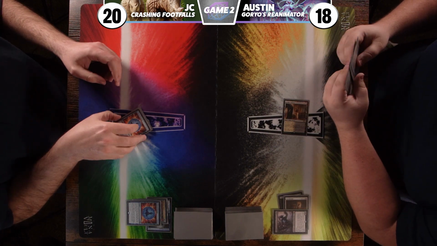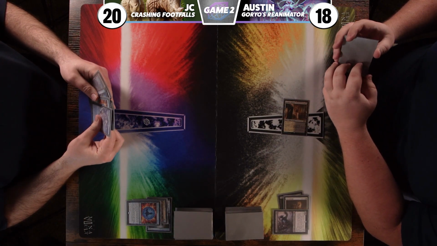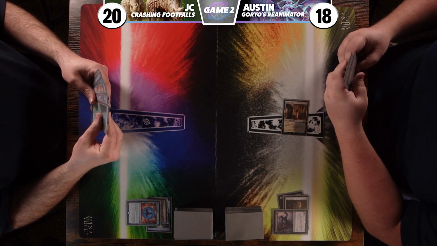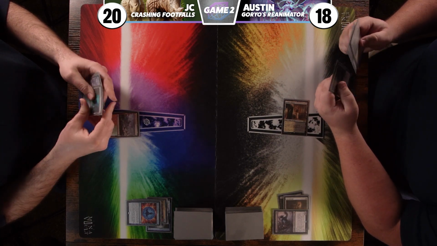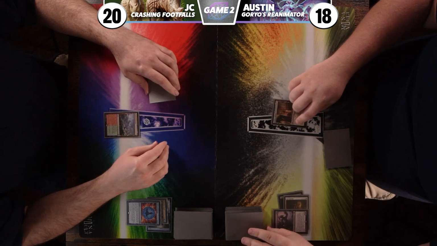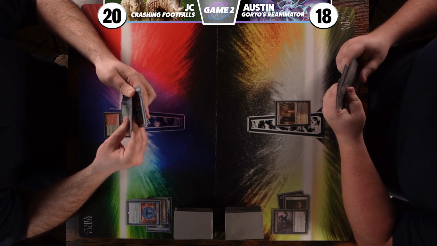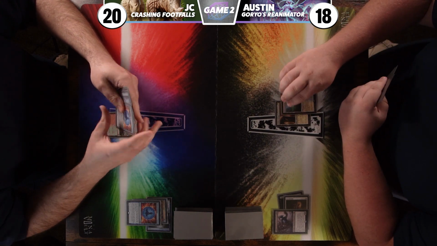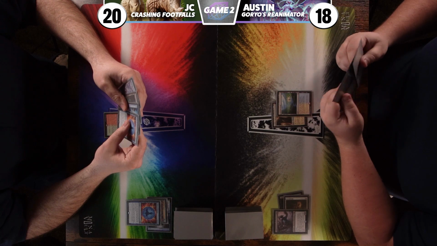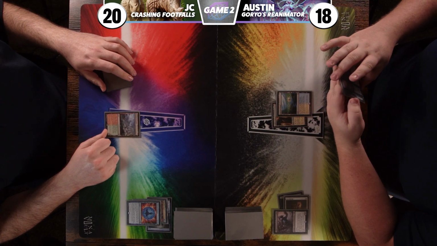I'll pass the turn. Okay. I will draw. We're both working on limited cards now. Yep. I will play this Wooded Foothills, and I will pass the turn. All right. I'll draw. I'll just play this Flooded Strand, and I will pass the turn. On your end step, I'm going to go get a Ketria Triumph. Sure thing.